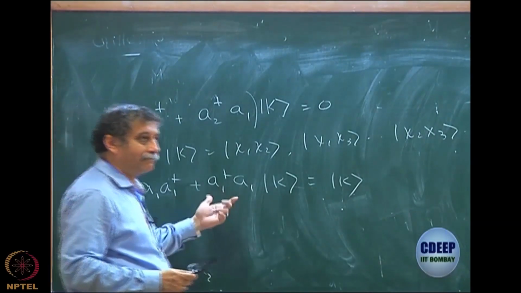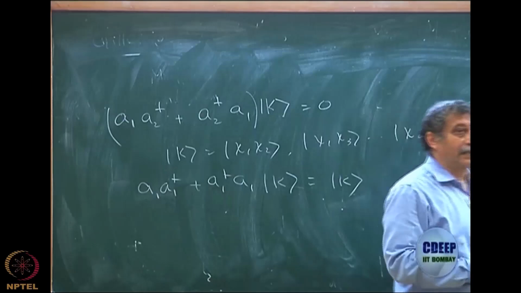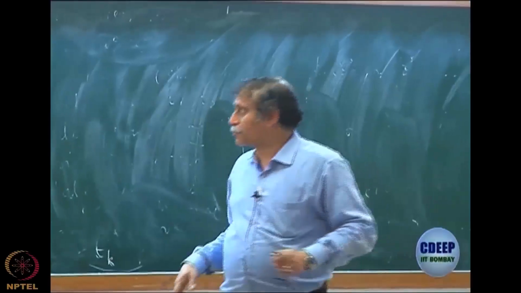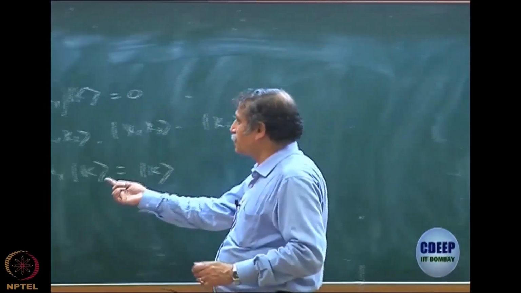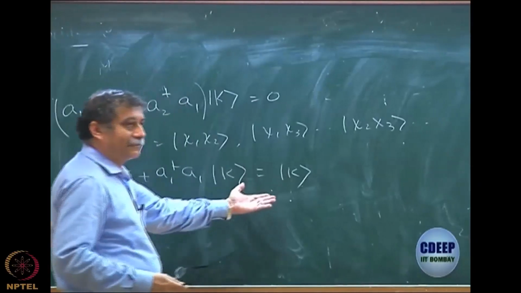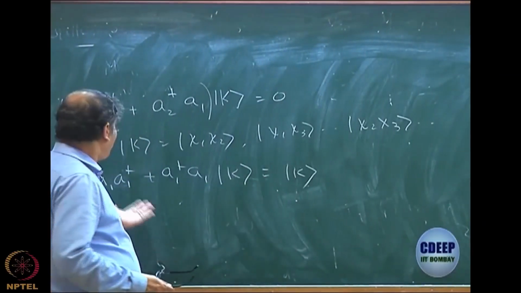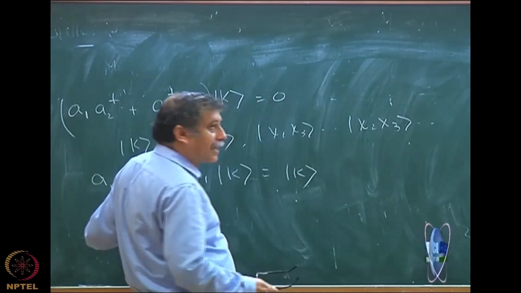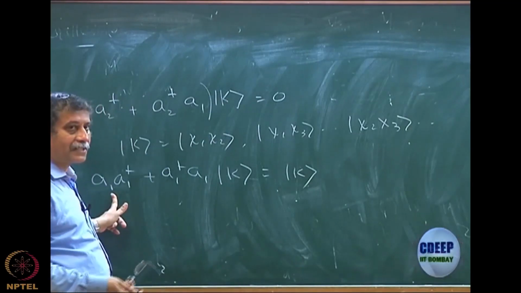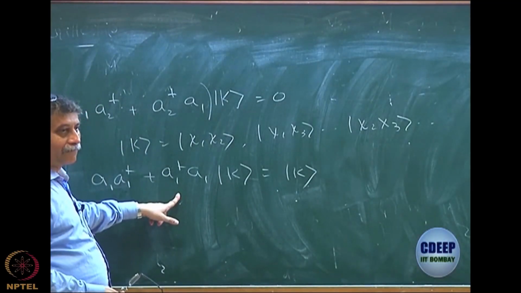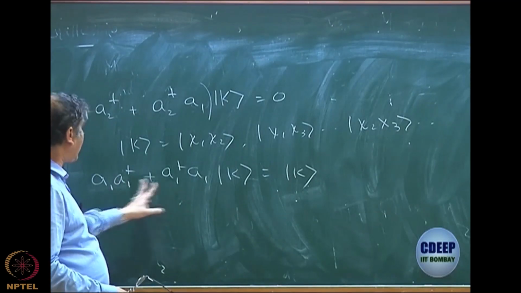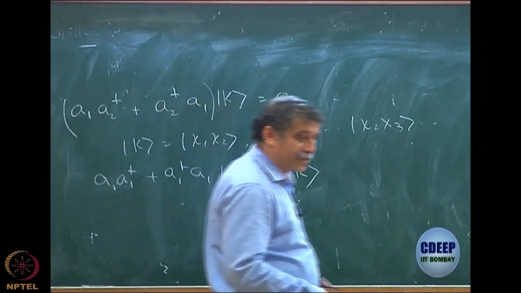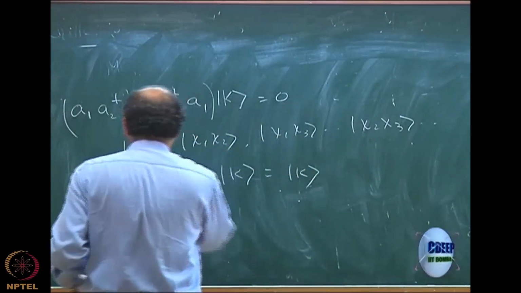So, one of them will survive depending on whether that particular orbital is absent or present. Sometimes people get confused that if the determinant does not have these orbitals, how can this act? You may think this is always going to be 0, because you have a_1 dagger. If the determinant does not contain chi1, it will first create and then annihilate. So, you get back the same determinant. The other one will not act, of course. So, remember, this is an anti-commutation. Just practice this so that you will understand properly what this anti-commutation means.